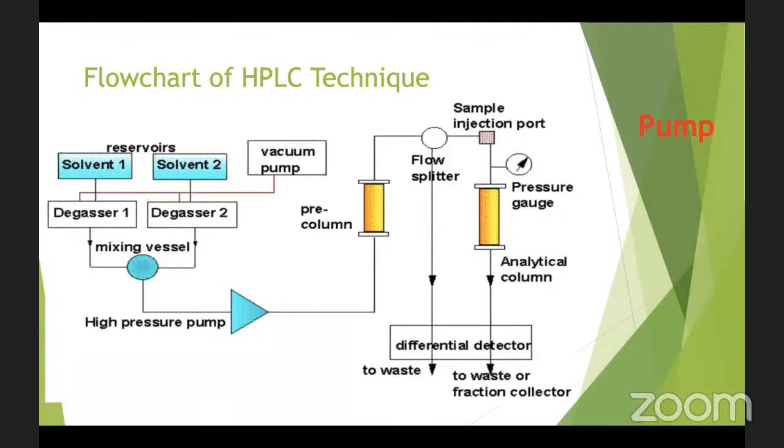Next is the mixing vessel or solvent mixer. The solvent mixer is basically used to mix the solvent coming from the two binary sources or the four quaternary sources in the system. So basically, to give a quick recap of what we learned earlier, the solvent that is used here contains 90% water and 10% organic solvent. So in solvent one, you will fill water, and in solvent two, you will fill the organic solvent. Then they both will get degassed, and then in the ratio that you have already fixed, that you want to mix in, 90:10 ratio, it will get mixed here in the mixing vessel.